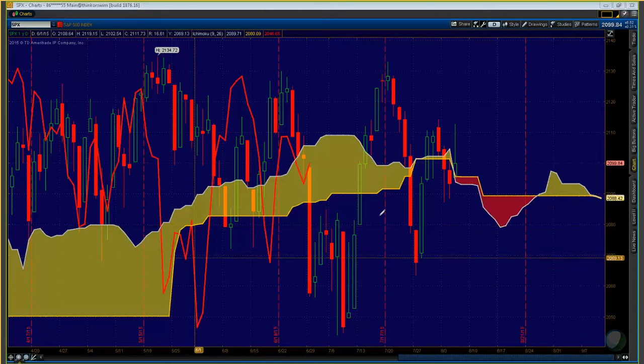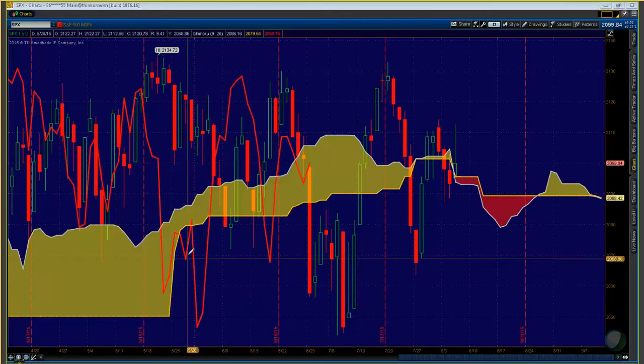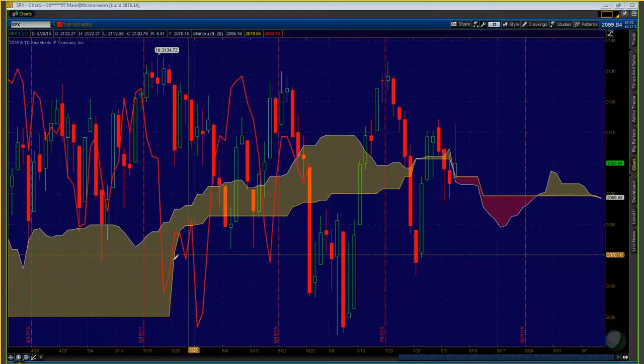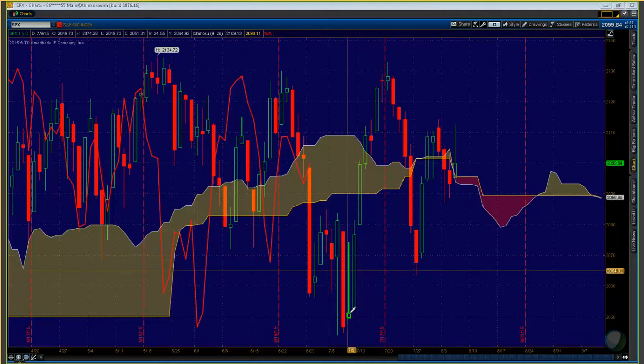All right, that's here. So if it broke support here of this M, as we learned from DJ, an M pattern in kind of a bullish trend as it's starting to move back up, that's a break of support. And what did it do? It broke back down, and then it kind of formed a V bottom here and shot right back up. So it's real easy to pick up patterns on the Chinku span.